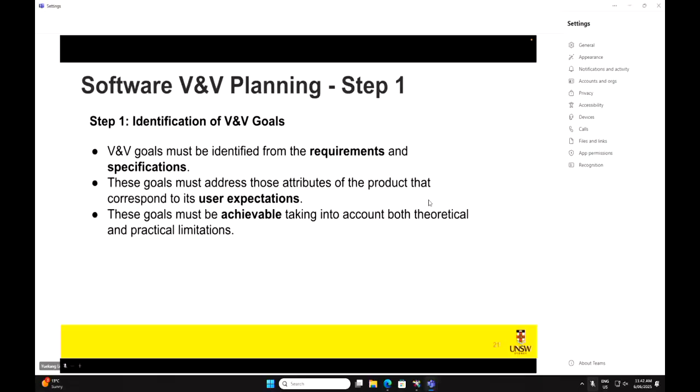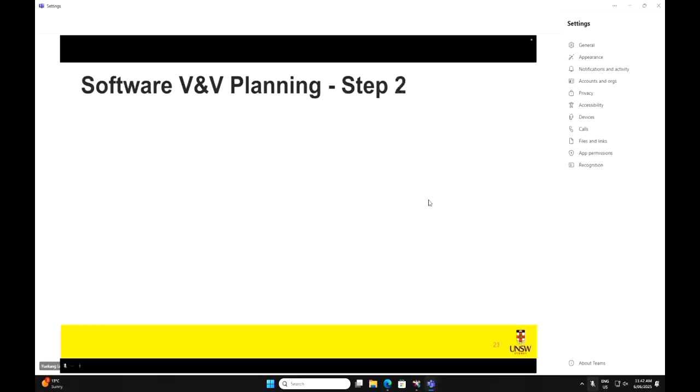This is to make sure that our final product is consistent with what is required or specified by the users. So the first step is to have these goals, and these goals come from the specifications and requirements from the users during the software development.